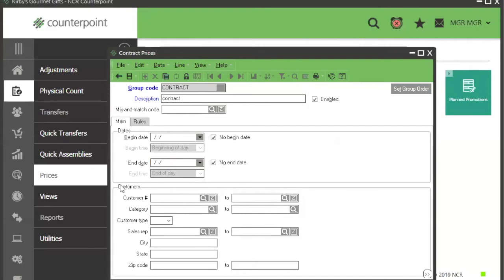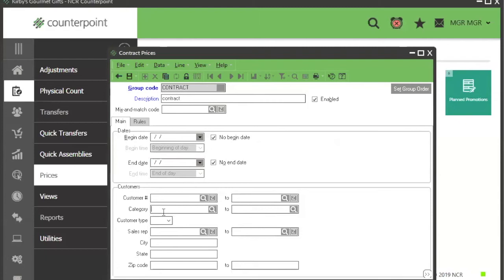You can set also on the main tab who the customer is or who the group of customers are. So maybe you're a garden center and you have landscapers, and maybe you even have different levels of landscapers. The gold level of landscaper gets 25% off all the time, and the silver level gets 15% off.